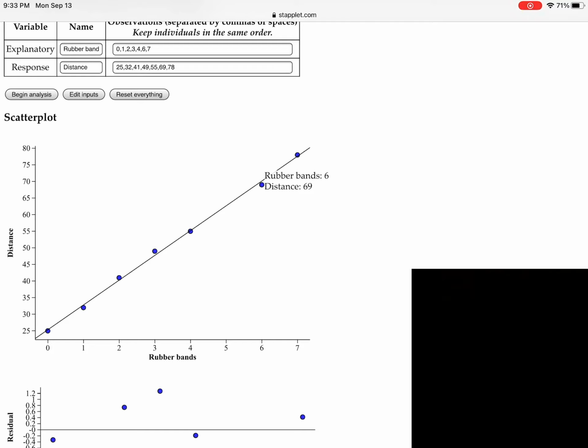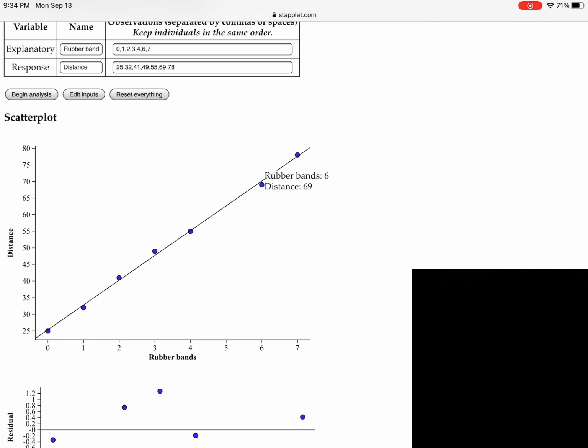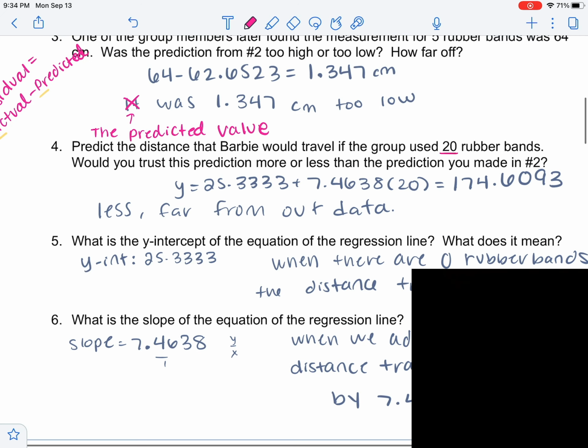But if I want to predict 20, well, 20 is way off there, off of this scatter plot and off this line. So I don't feel as confident that by the time I get to 20, it's going to follow the same pattern. It's possible that there could be a plateau or that there could be a large spike. And so I don't know for sure what's going to happen at 20. I just feel less confident than I felt with just 5. And so going back to the notes here, I wrote down that I felt less confident because we were further out from the current data that we had collected.